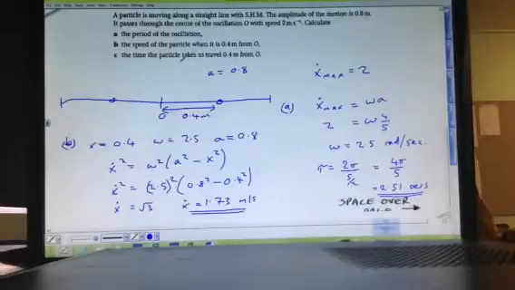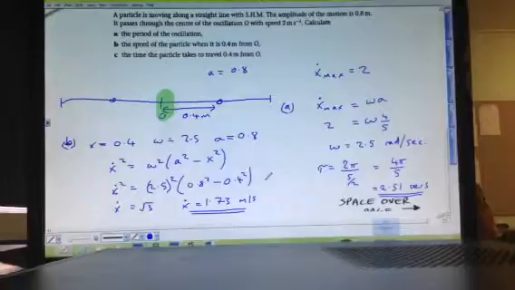And the time the particle takes to travel 0.4 meters from O. So the time it takes. Now, this is where the question comes in. From O. So where did I start? It's wanting me to start at 0. If I'm starting at 0, which one did I tell us to start with? That's it, the one with a sine. You need to remember that circle is the one with a sine. That's how I remember it. So for part C, we're going to use x is equal to A sine omega t.